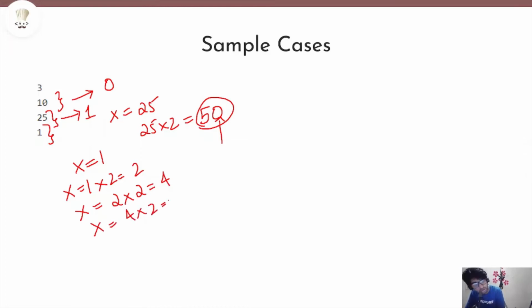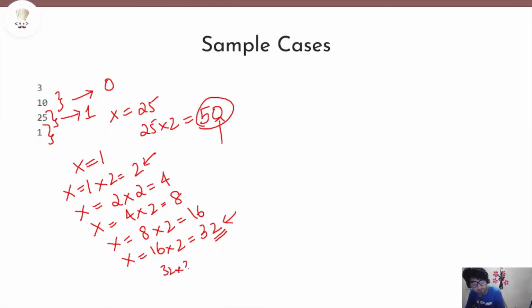Why am I not getting anything divisible by 10? Then I have 8. I am multiplying 8 by 2 again. I get 16. Then again I am multiplying 16 by 2 and I get 32. So if you closely notice the units place here, in the first iteration I got 2, and now again in the units place I get 2. So now when I again multiply 32 by 2, I will get 64, and this pattern will continue.